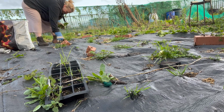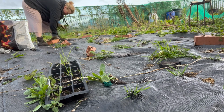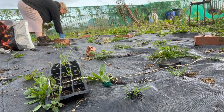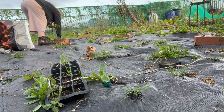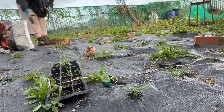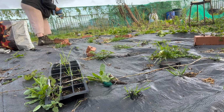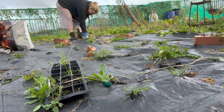That's right, we're going to be refreshing beds. How refreshing! So, this is on the other side of my allotment. This is the first bed that I'm going to be doing. It is exhausting work. I think this side of the allotment needs a lot more work on the basis that I've had it for less time, and I find the longer that you have an allotment, the easier it is to tackle the weeds because you kind of eke away at them.